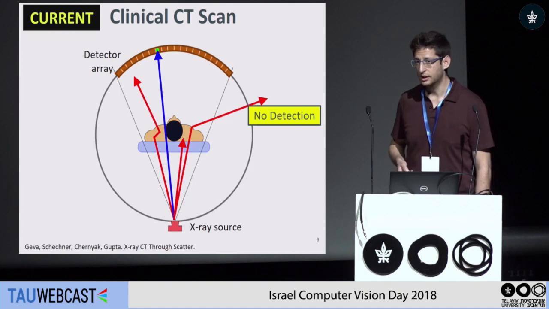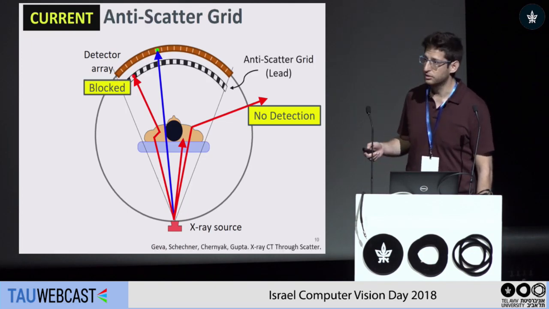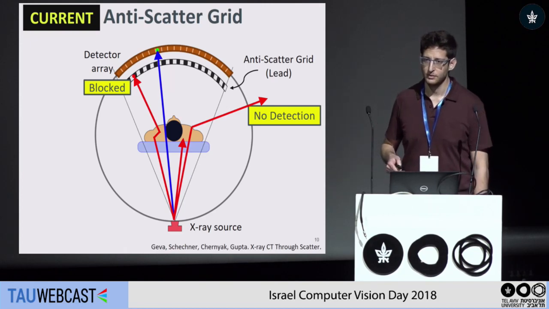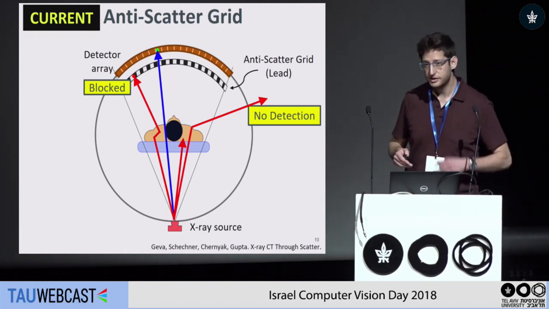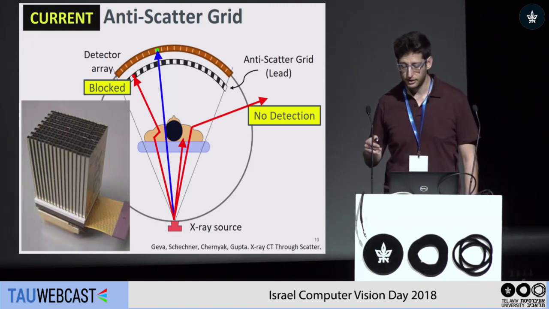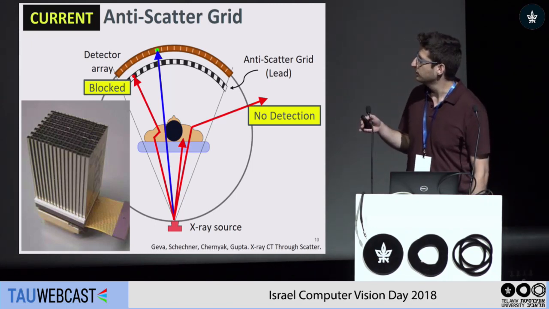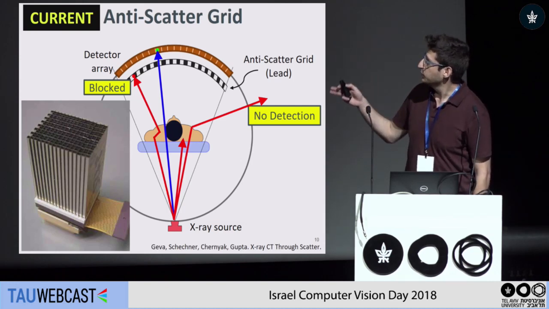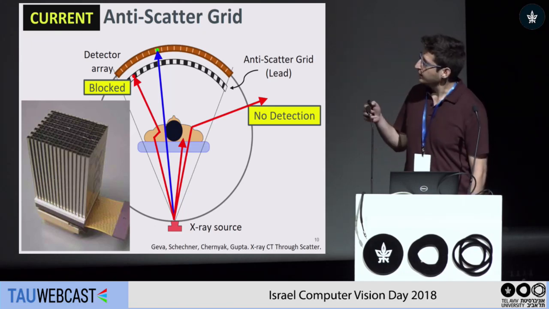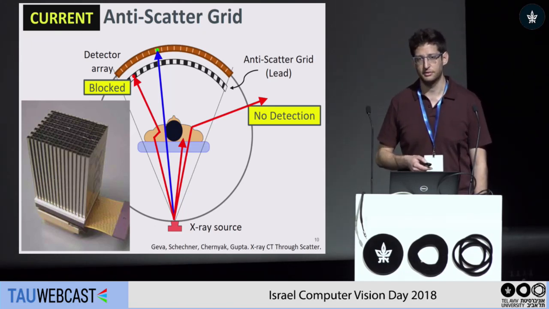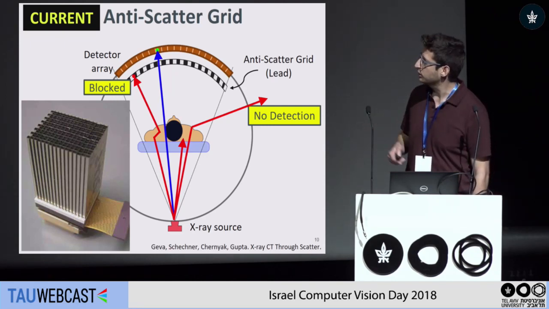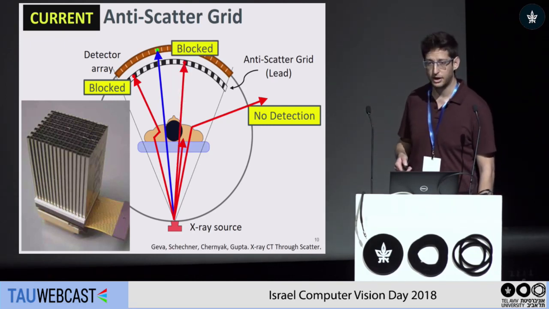The radiation that is scattered towards the detector is blocked by designated hardware called an anti-scatter grid. An anti-scatter grid is made of strips of lead, as seen here. Its purpose is to ensure that only the directly transmitted radiation that passed with no scattering from source to detector is recorded by the detector. The scattered radiation is blocked by the anti-scatter grid. And also, because the anti-scatter grid has a finite fill factor, it also blocks some of the direct transmission.